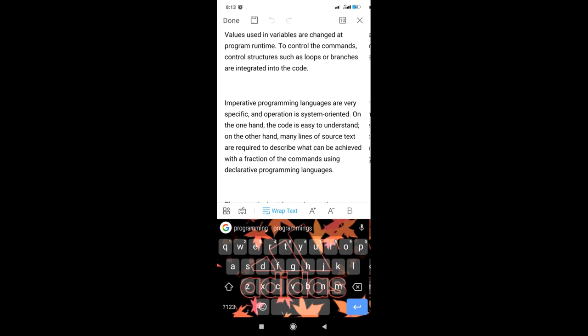So your source code is interacting with your hardware, telling the system what to do.